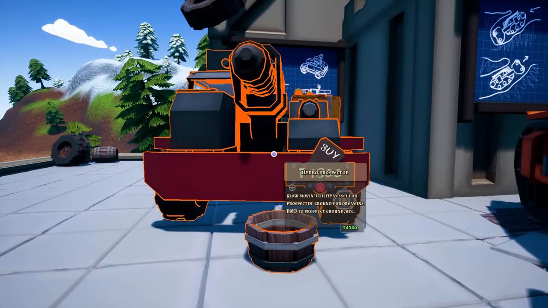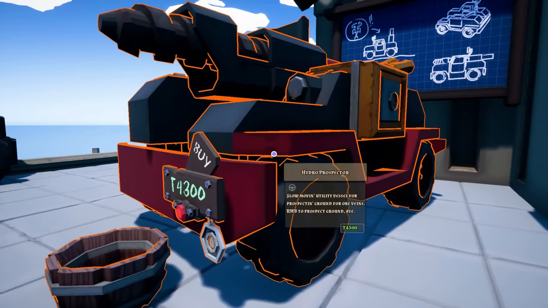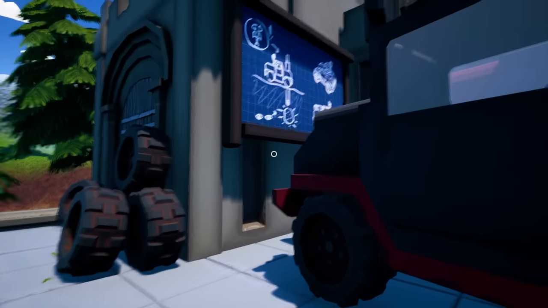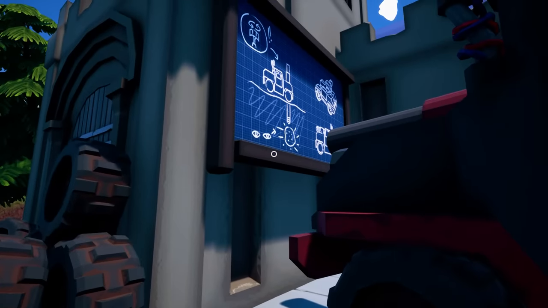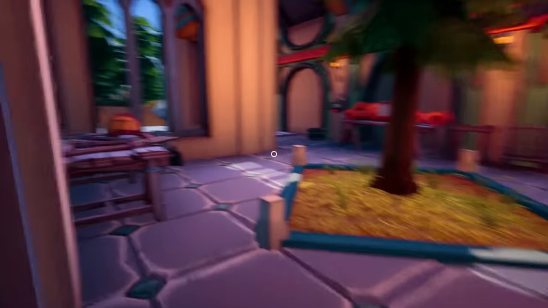Also, there's this thing, Hydro Prospector. Prospecting ground for ore veins. I didn't realize that there were ore veins in this game. But, I mean, it has blueprints, which are kind of cool. I'm also thinking this is some sort of mansion-like shop over here.